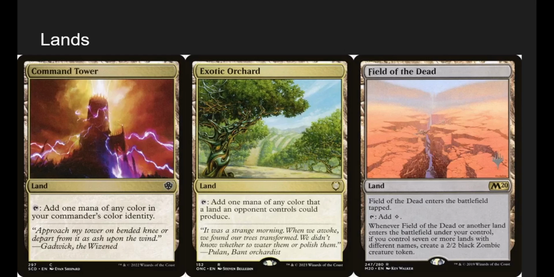Very cool. Field of the Dead enters tapped, and whenever another land enters the battlefield, if we control 7 or more lands with different names, we make a 2/2 zombie. We have a lot of token doublers in the deck. We win by having a lot of tokens, so just being able to produce tokens on land is really nice.